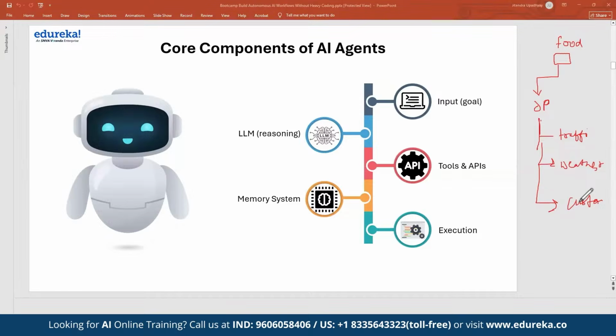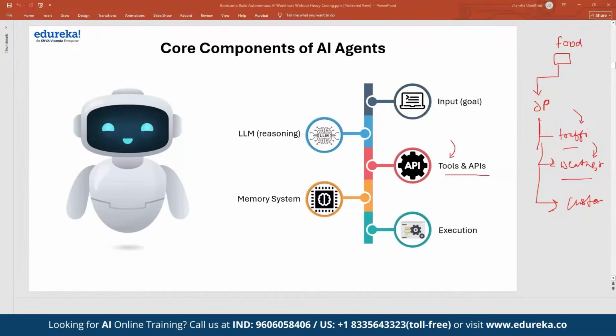Whether to apply a coupon, whether to give him some percentage discount, etc. So I need to use certain APIs to predict the real-time condition of traffic, weather, etc. The same way, an AI agent will have access to these tools to make a decision, right? Let's say I'm creating an agentic AI system for a food ordering app. I will integrate these APIs as part of my MCP tools.